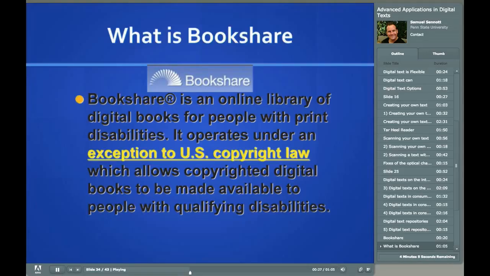And now Bookshare, because of their financed operation, they got a large grant from the US government. They're able to provide this service for free and provide a robust set of texts. They're in the tens of thousands, and it goes up every week. So this resource, you can see, compared to scanning your own text, is going to save a lot of time. And because it's building, it's providing a wide range of accessible texts for many different individuals in the US. You can also sign up for it if you have a qualifying disability and you're not a student. It's a small fee for that service as well.